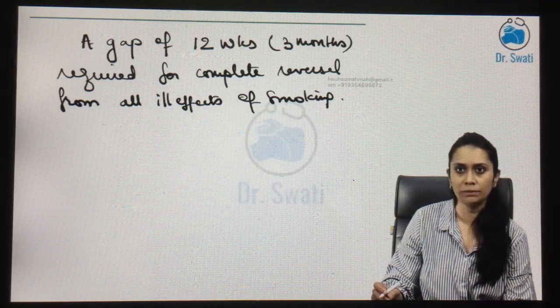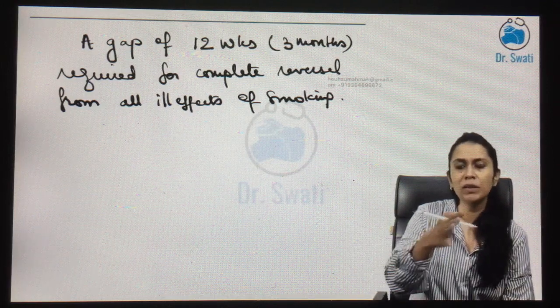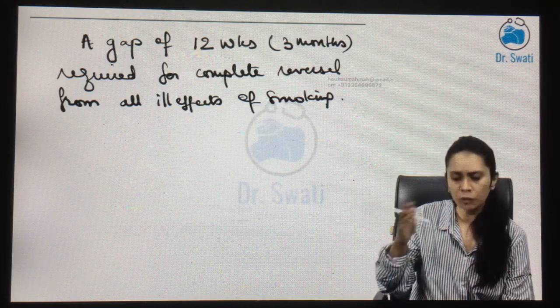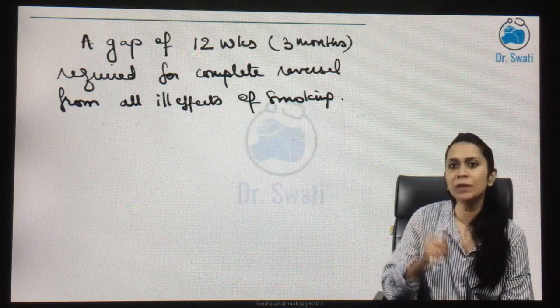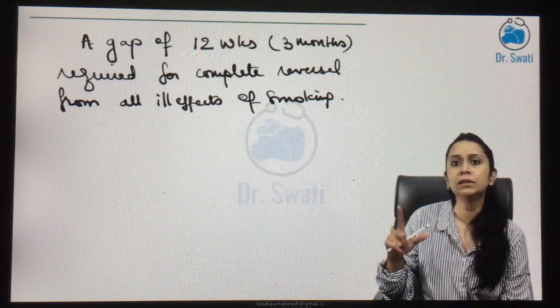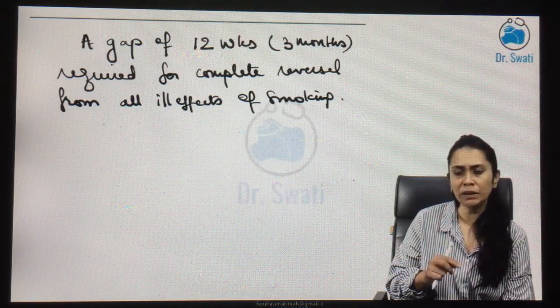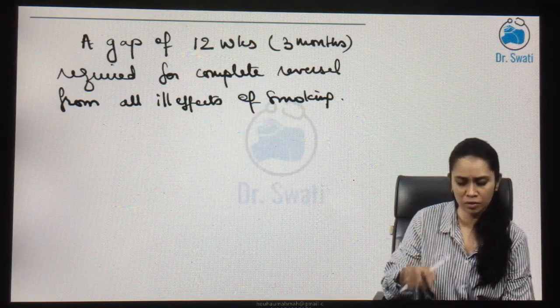No, it's not reasonable. There is a recommended minimum gap between coronary stenting and an elective surgery. Okay? So we have to know that. If a patient is placed with a medicated drug-eluting coronary stent, then there should be a gap of 1 year between stenting and surgery. And if a patient has been placed with a bare metal stent, there should be a gap of 1 month between the stenting and surgery.